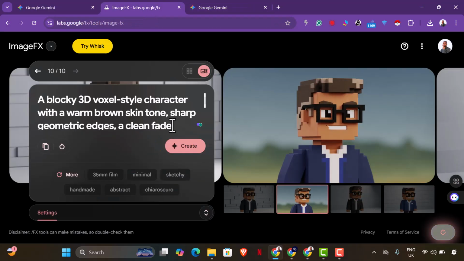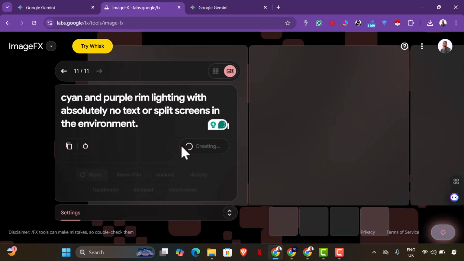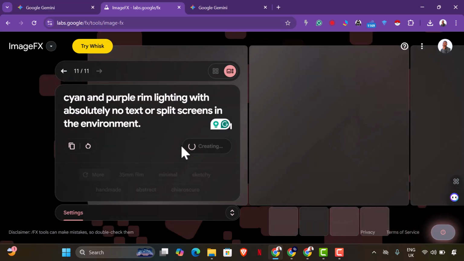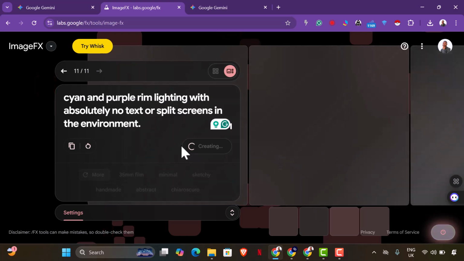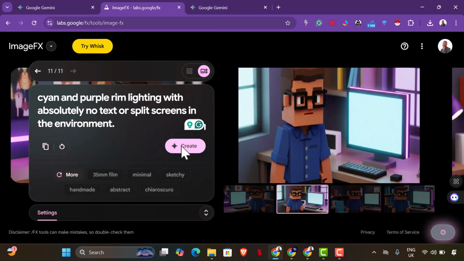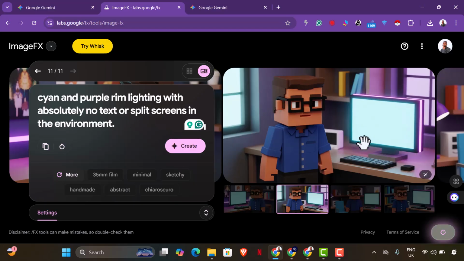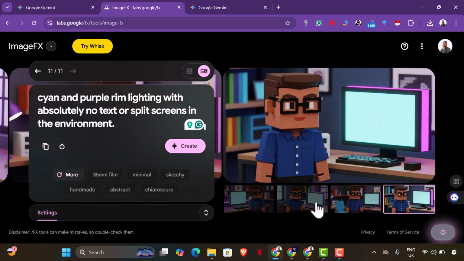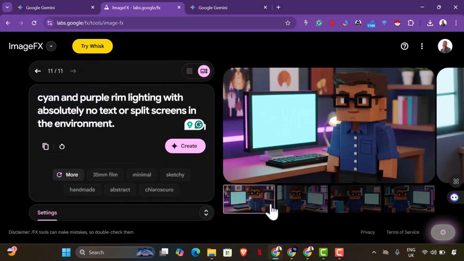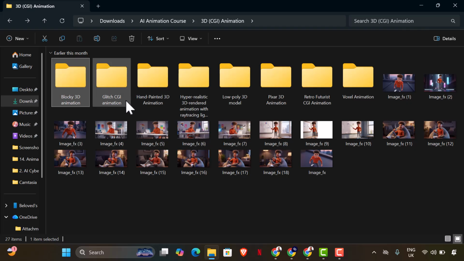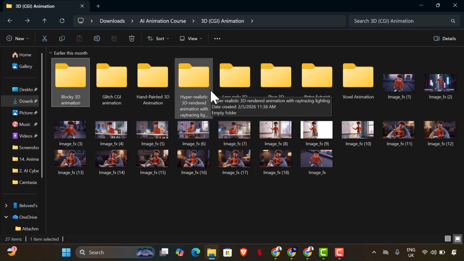So that is how to get different types. If you were to get different types, you don't want to go plain and you want to work on different animation projects depending on the animation you want to work on. I know some animation lovers would love to explore different types. So you could see right now this same character in another scene, and this is a different scenario right here. So these are to create a consistent character, which we've spoken about, and some issues you could face and how to solve them. So basically that is that. So if you are to change your 3D style, you just take any of these keywords. So these are your keywords for CGIs. So you could take any of these keywords to generate different types of CGIs.